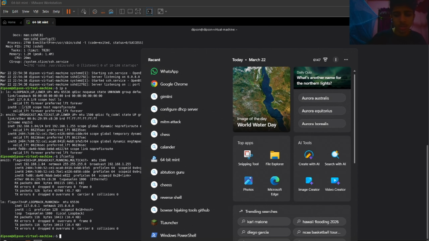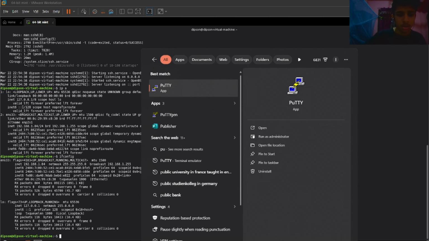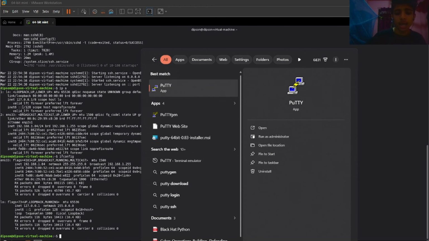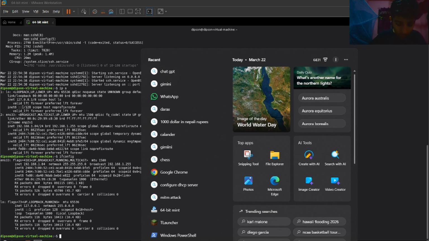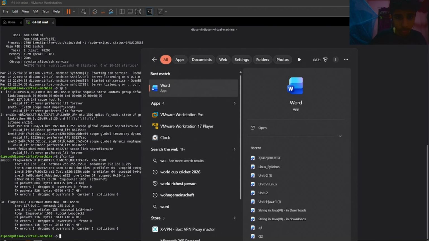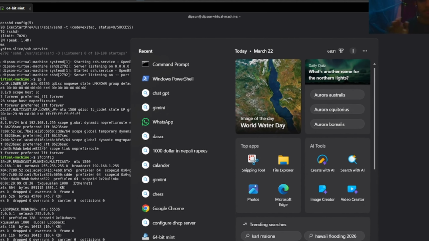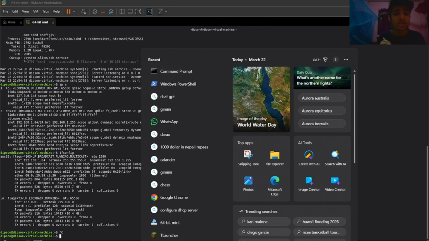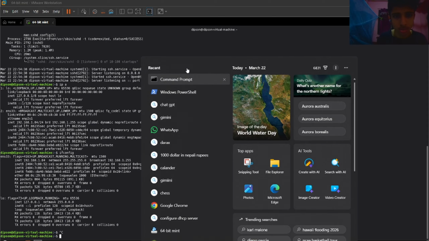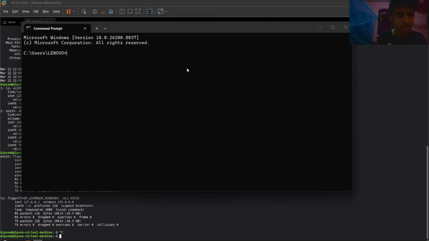You can simply use software like PuTTY, or you can use Windows PowerShell or Windows CMD. So I'm continuing with CMD, or you can use Windows PowerShell to connect.